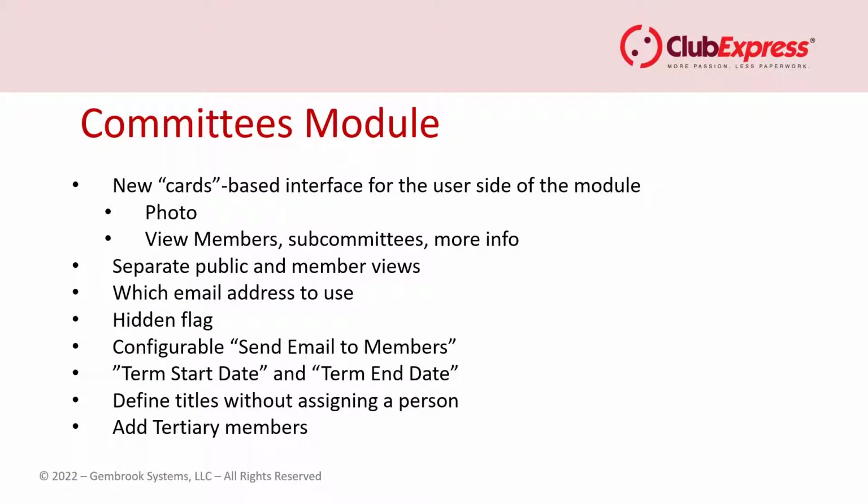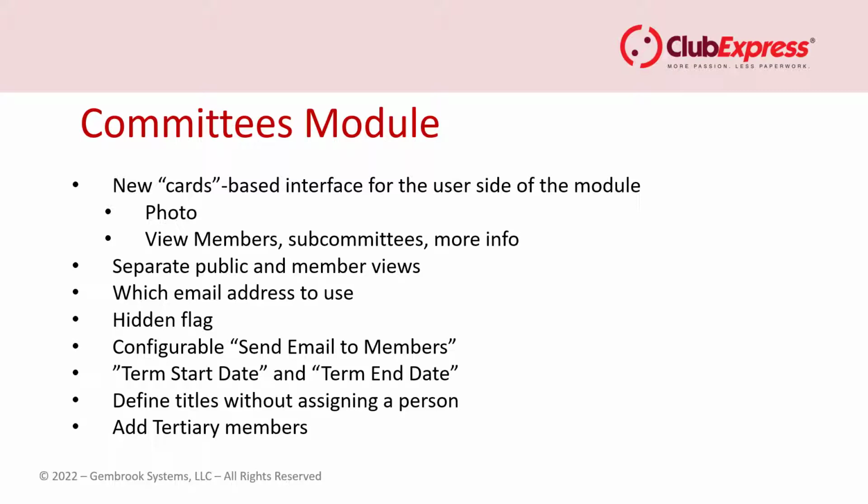We've changed the terminology a little bit. There used to be a start date and finish date. Now it's basically term start and term end, for when someone's on a committee. You can also define titles without assigning a person. So it's very easy then to see that the committee has vacancies that need to be filled.